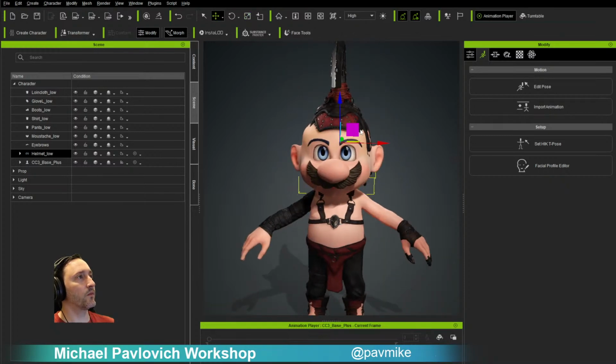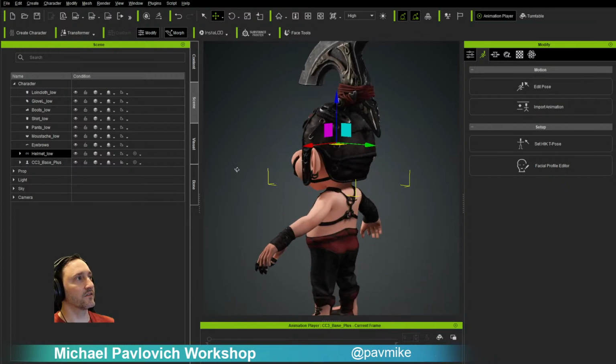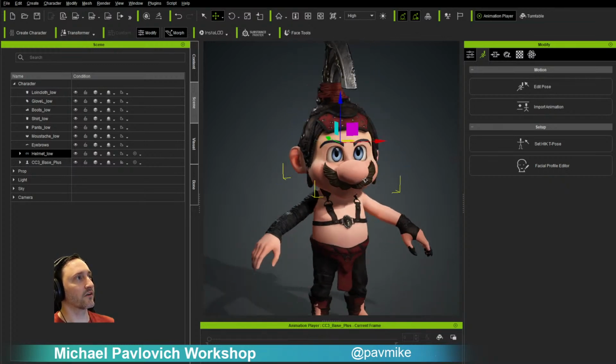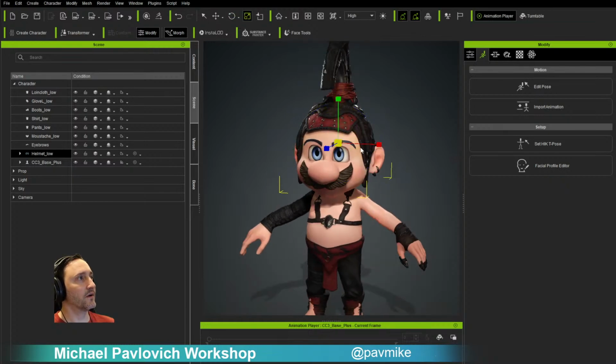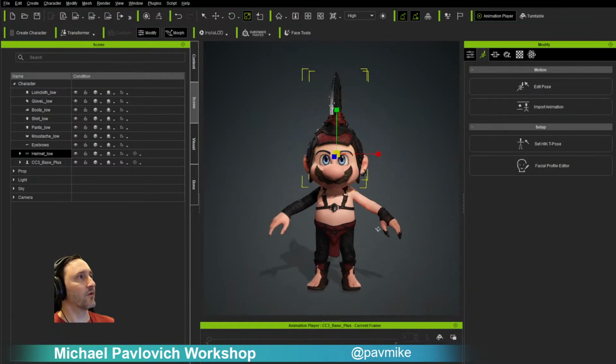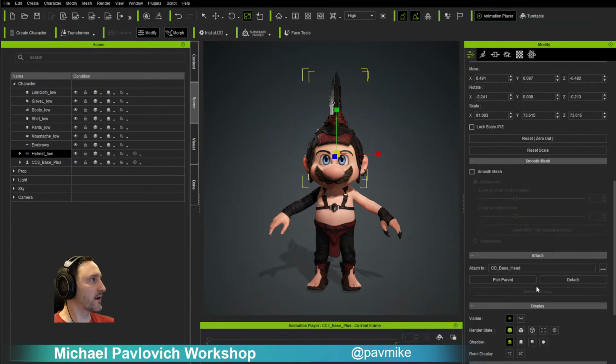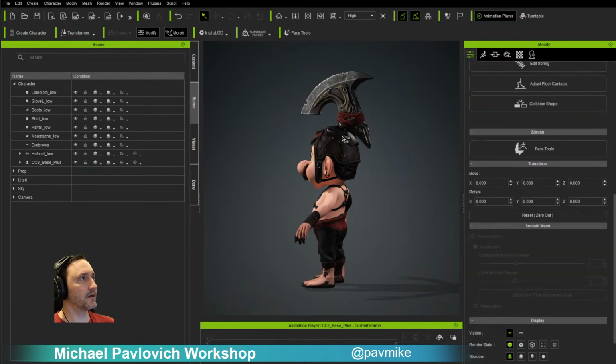And the cool thing about when you save these, oh yeah, he's got a wide head too. When you save out your accessories, it'll actually remember what joint it's assigned to. So when I have this selected and I pick our parent, it already has the base head picked. That's totally cool. And the pivot's already set.